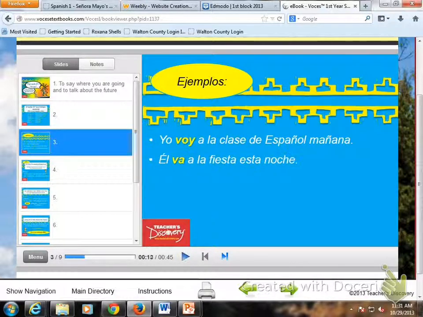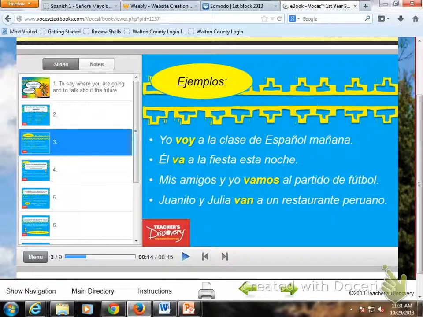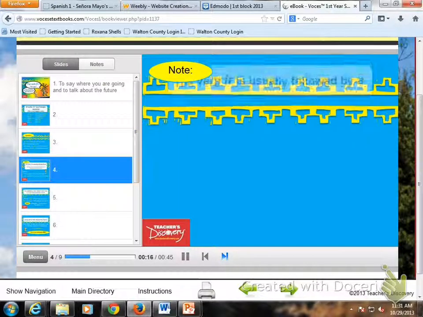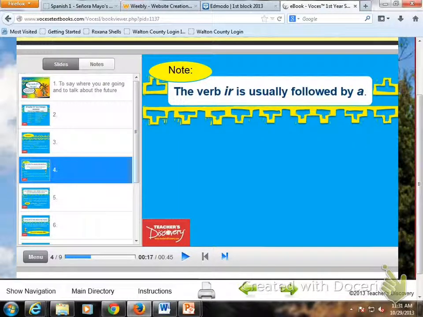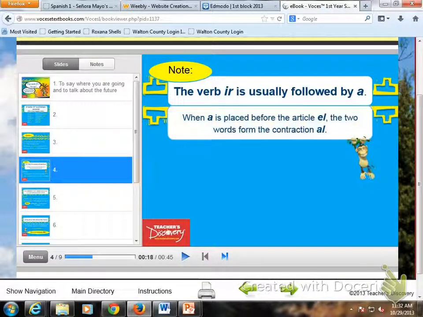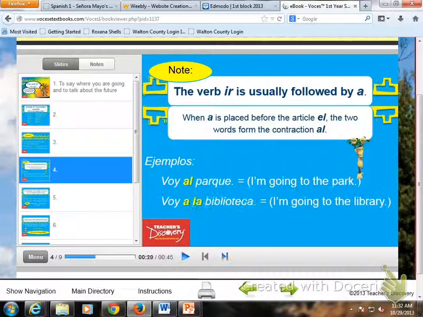Notice on these, the verb already has the a right after it. And so if you're going to a place and it's a feminine place, you leave it like that. If you're going to a masculine place, it would already be joined. And so that's what it's going to talk about next, making sure that the verb to go is always followed by an a. Because if you're going to a place, and it's a feminine place, you're going to leave it the same, but if it's a masculine place, you're going to do a and el together to join to be al. Okay, but feminine, leave it the same.